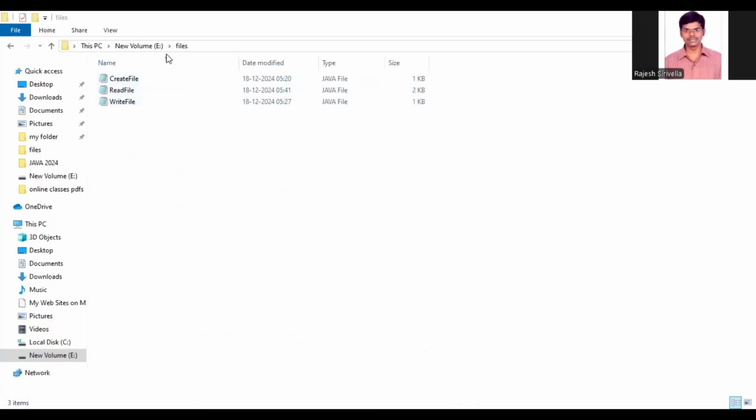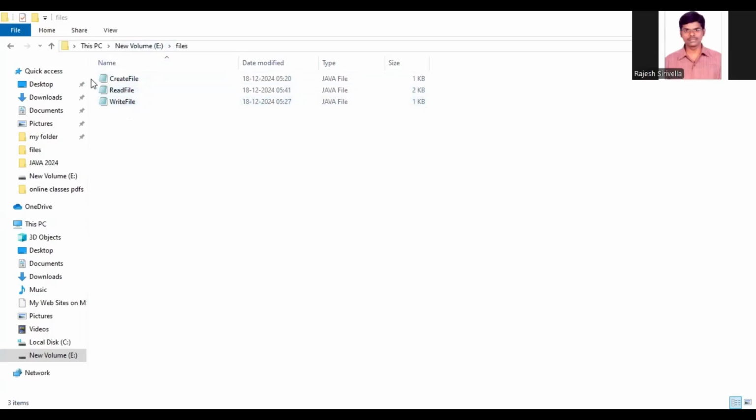So see here, I already explained in the program, the location is E drive, folder name is files. In the folder named files, I stored these file names: create file.java, read file.java, write file.java.